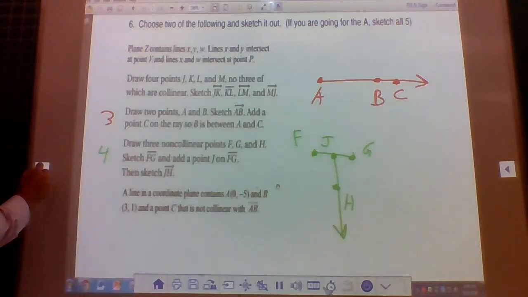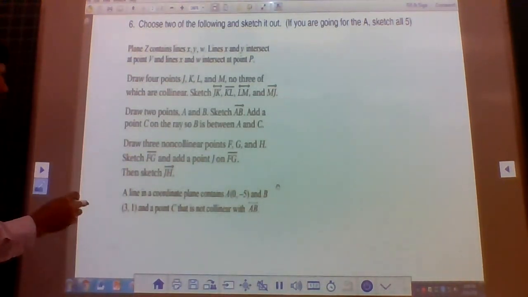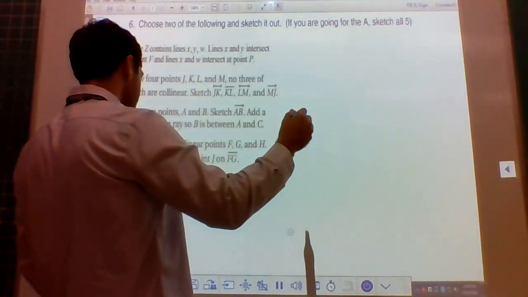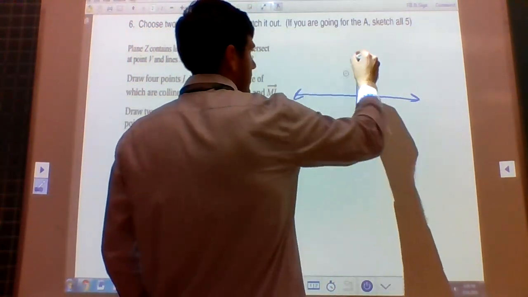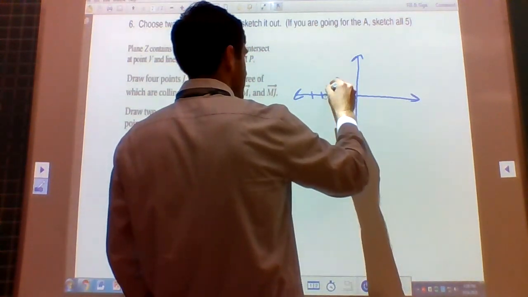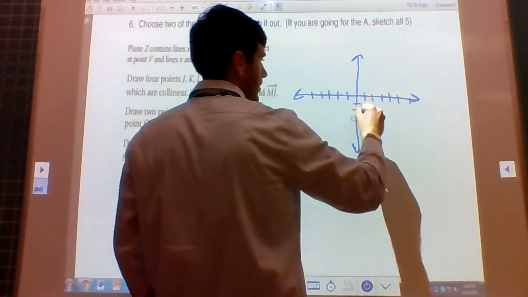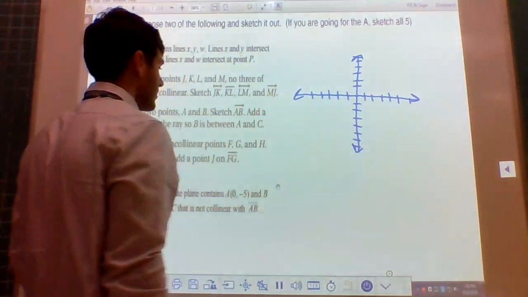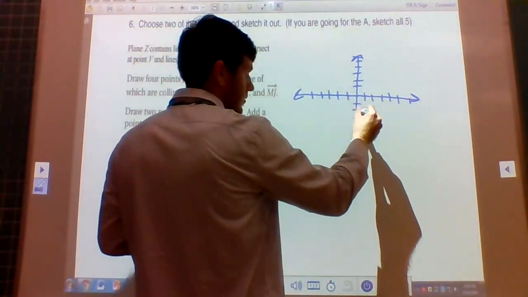Okay, let's do number 5. These are all fairly simple. A line in a coordinate plane. So here's our coordinate plane. Here's our X and Y, and we have our dashes. Okay, contains the point A, 0, -5.